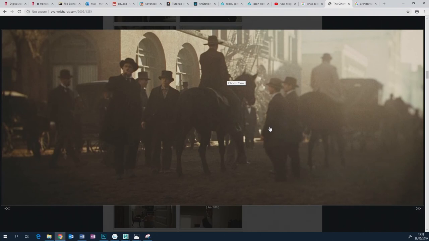It's kind of sunsetty or sunrisey, but it doesn't feel very warm, I don't think. It feels like a very cool kind of temperature to it all. It feels a bit frosty. And it's also extremely hazy as well. So these are the key things I wanted to get when I lit my environment.